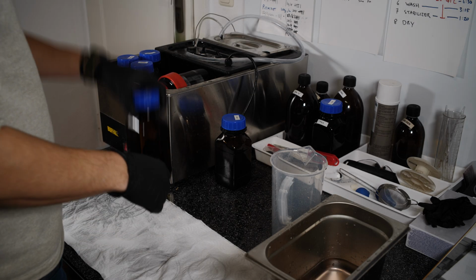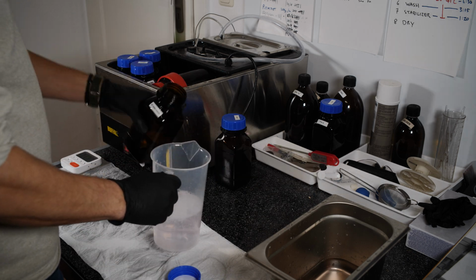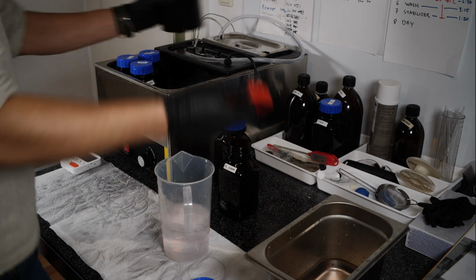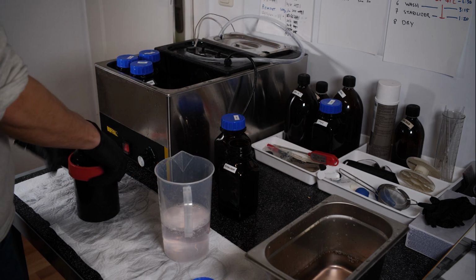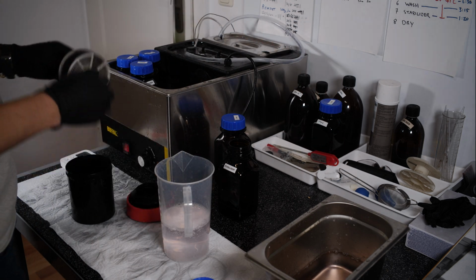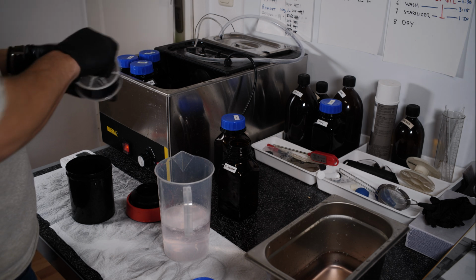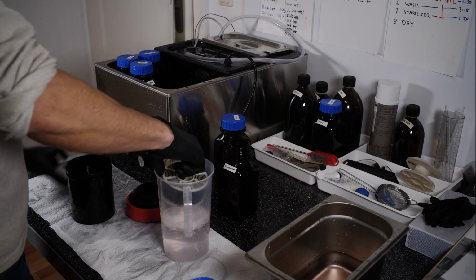Whilst the final wash is running, I'm just preparing the stabilizer, pour it into an open bottle. Now you don't want to contaminate your tank with much of the stabilizer, as it will cause bubbles in your developer and it's quite hard to get rid of. I do, however, leave it on the reel, as I find it's quite difficult to deal with once it's not on the reel and it tends to stick together. I just give the reels an extra good wash afterwards, and that gets rid of most of the stabilizer.